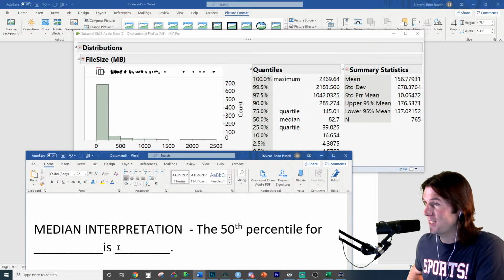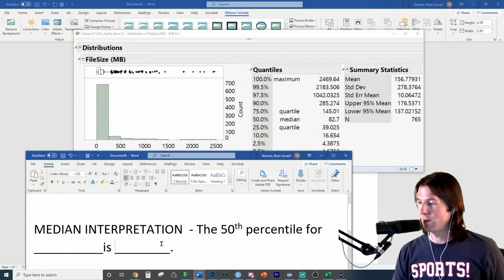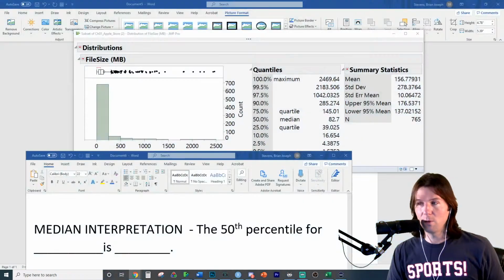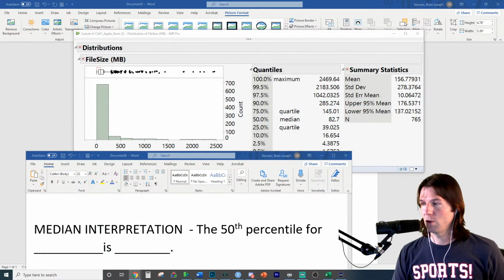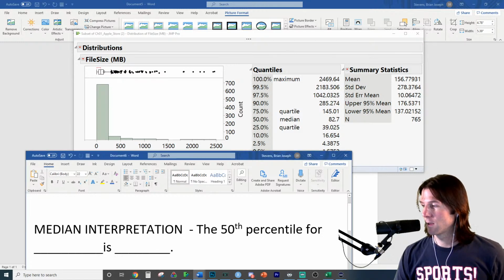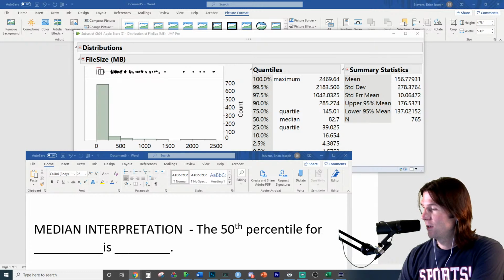Do you know what makes life even easier? We're going to give some bonus points here. First person to calculate the IQR gets 20 bonus points. Go ahead. Who can calculate the IQR? And then I'm going to show you the easy way to calculate it. 20 bonus points to the first person who calculates the IQR. I've got it ready to go. I'm going to just add your name in.